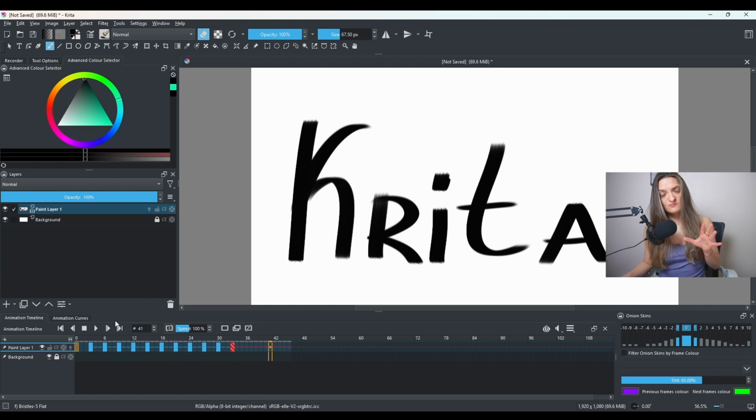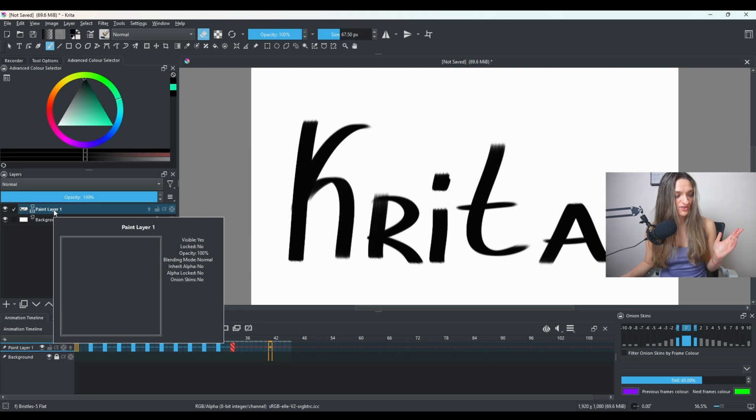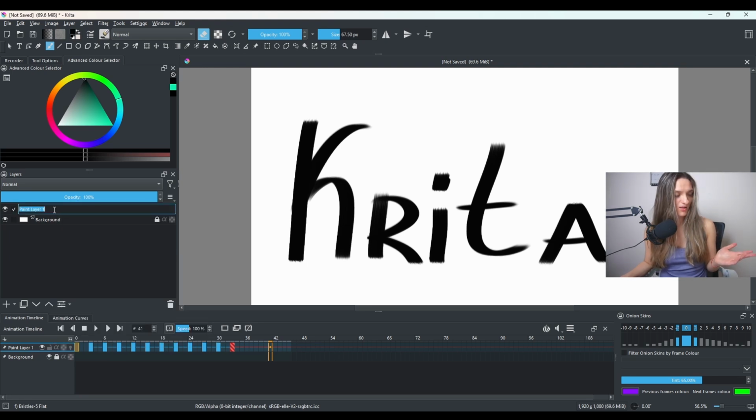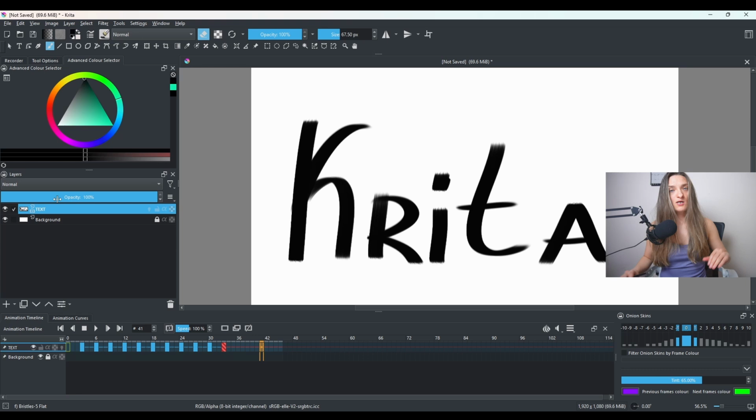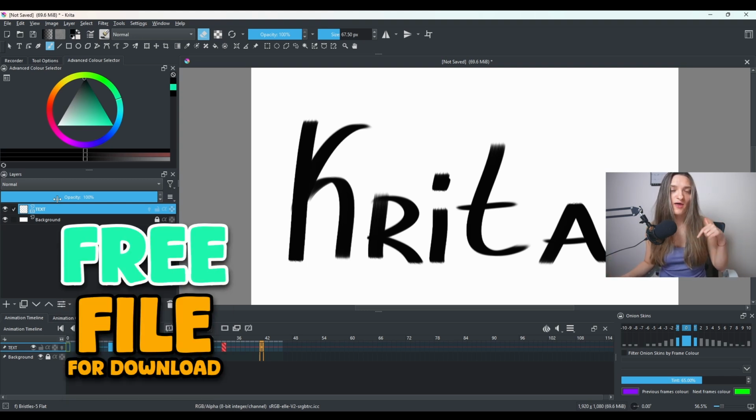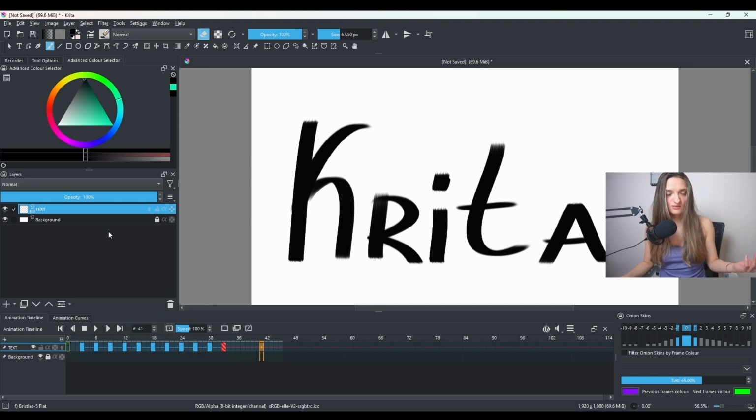Now I know this is very bland, and I know my fault, and I'll fix it, I promise. But now we have this layer over here that is called a paint layer. I'm gonna double click this. I'm gonna call this thing. There will be a Krita download file in the description for free, obviously, where you can download and look for yourself in that file the animation and how it is done and the effects in the animation.